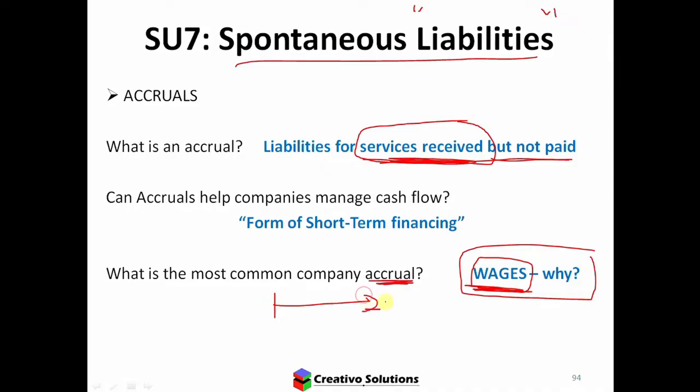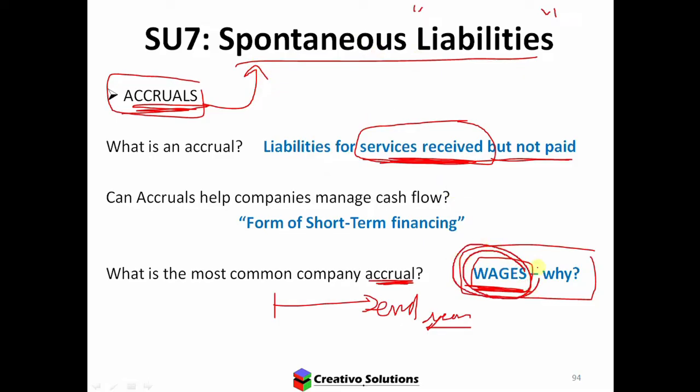If you could get people to work for you at the beginning of the year, for the whole year, and pay them at the end of the year, is that good? Yes, that's very good for the company, not very good for the employees, but that's the concept that we're trying to highlight here in terms of an accrual. An accrual is just that, a spontaneous liability that arises.